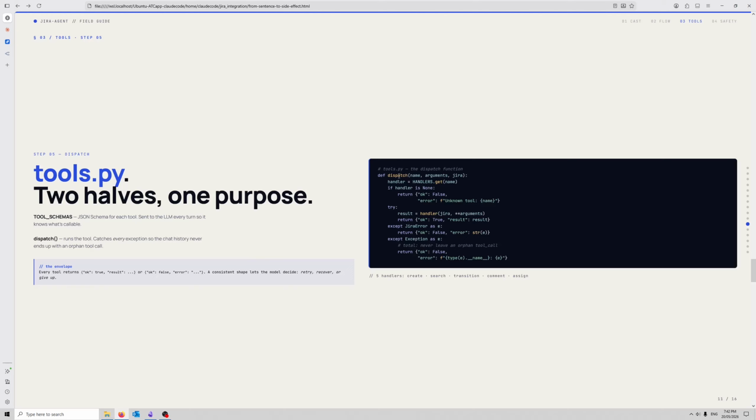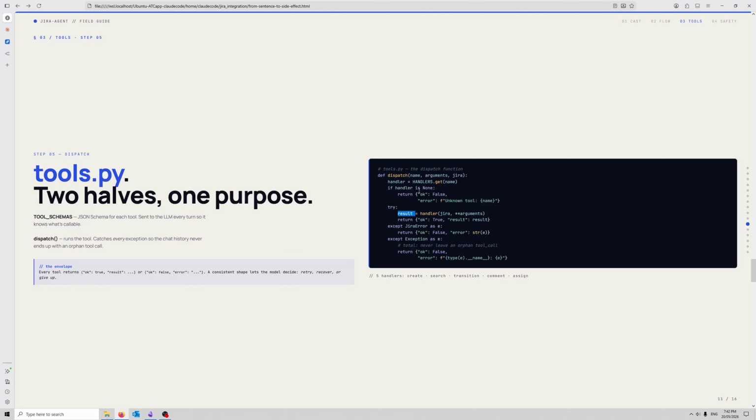So let's go have a look at dispatch. So handlers, this is where we map the name of the tool that the AI, that Gemma 4, has said, okay, I want you to run this tool. This is where we map that name to an actual function that gets called, and that's what's happening here. And later on, we'll actually call that handler down through the Jira agent, with the arguments that tool call needs, and then we just sit around waiting for the response, basically.